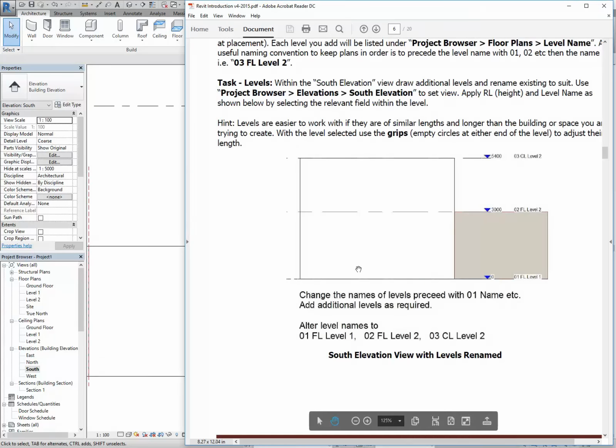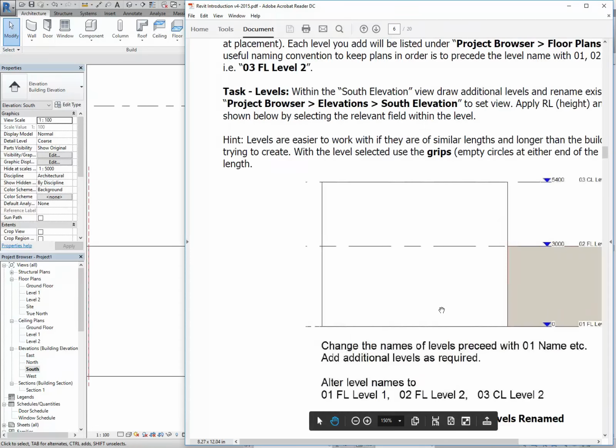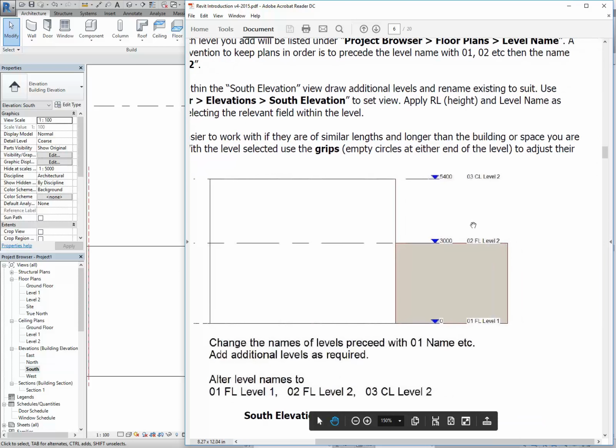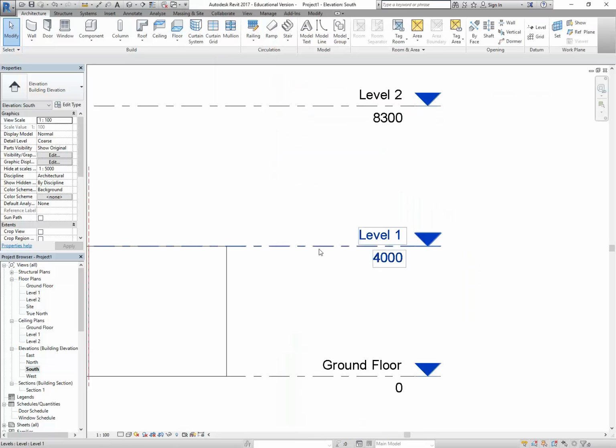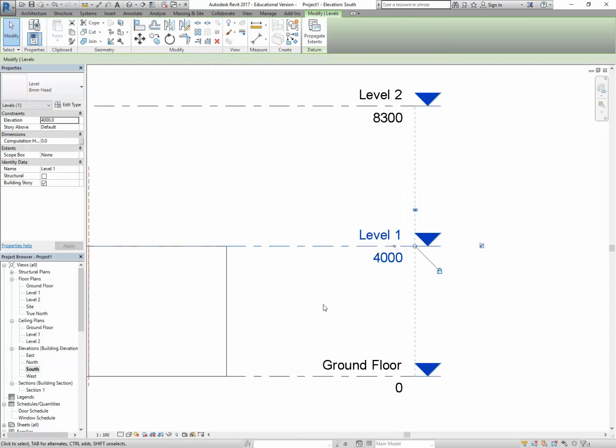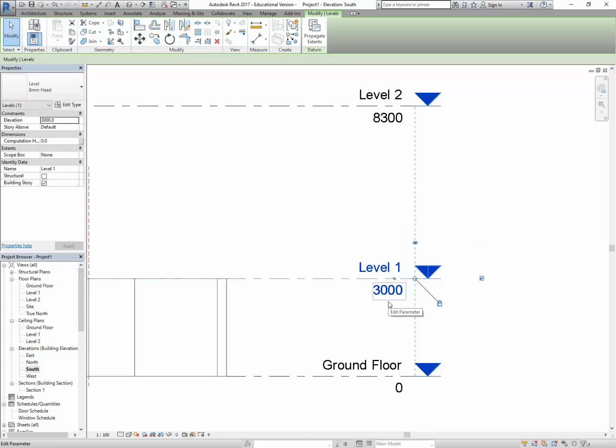So looking at that diagram there, you can see this level in the middle needs to be 3 meters, and it needs to have a new name as well. It's going to be O2FL level 2. So to change those things, firstly I can select the level now, and then we'll start with the height. I can just click on that number and change it to 3000.